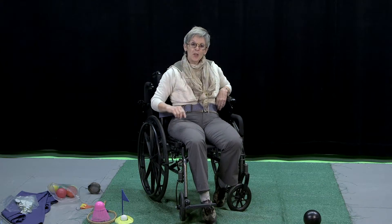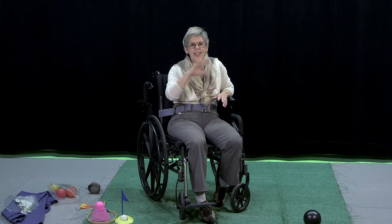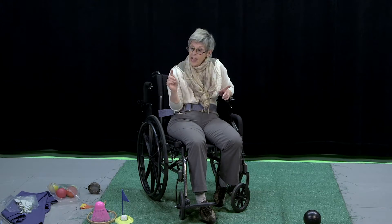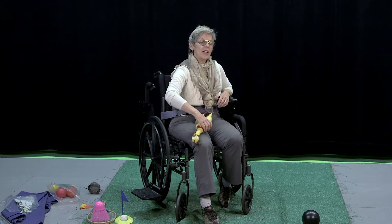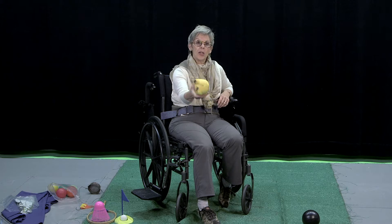If that doesn't work as well, the fun thing you can really do in a nursing home or at any game or party is buy yourself a rubber chicken. Yes, I did say rubber chicken. The rubber chicken is a very fun tool to use — called adaptive equipment — because when it comes at you, a person can catch it by the neck, by the foot, or in the middle of the bottom.